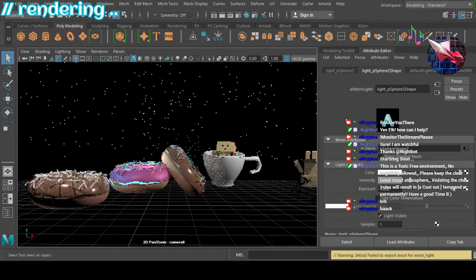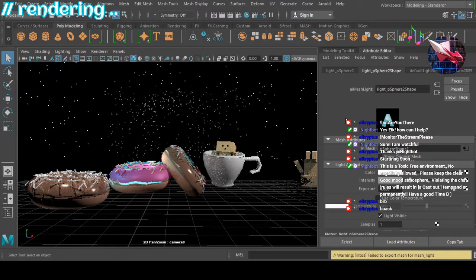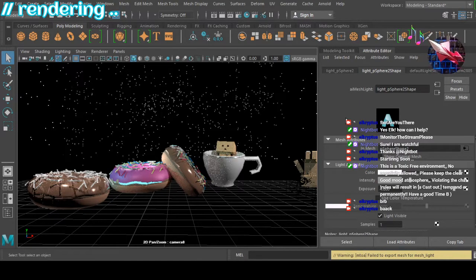It won't fully process the scene. Even though it can be very beautiful when it's complete, it won't do much.